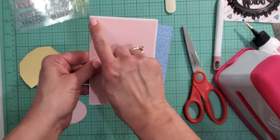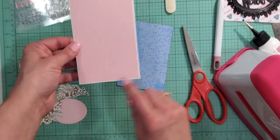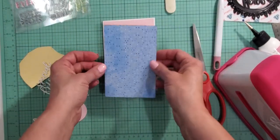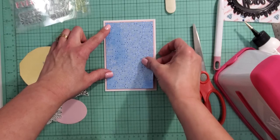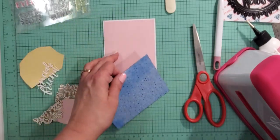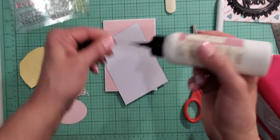And I just took some pink solid cardstock, cut it just a little bit smaller. That's about an eighth of an inch around the edge. Then I cut, this is from the pattern paper from the Bow Bunny Cottontail collection. We're going to place this down here. This is a little bit smaller, of course, than the pink. You can see that. So let's go ahead and put that down.